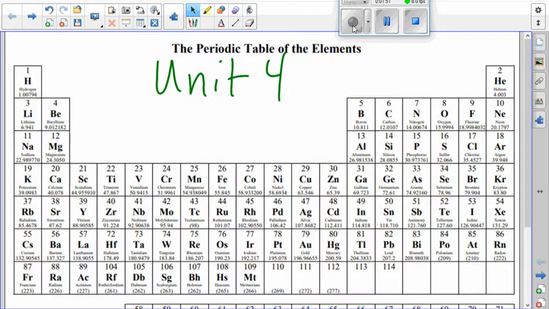So we're going to have a quiz on Thursday. This quiz is a little bit of memorization of some elements. Now, let me be really clear about a few things. Back in the day, they used to make students memorize like the first 50, 60, 70, whatever elements. And you had to memorize all the numbers. So you had to know that carbon was element number 6, and its mass was 12.01. Okay? I'm not going to make you do that. I'm just going to make you memorize the symbol and the name.